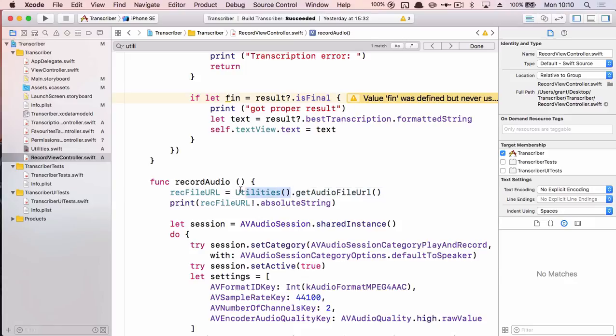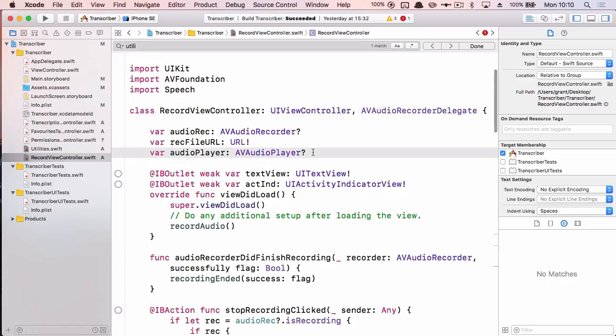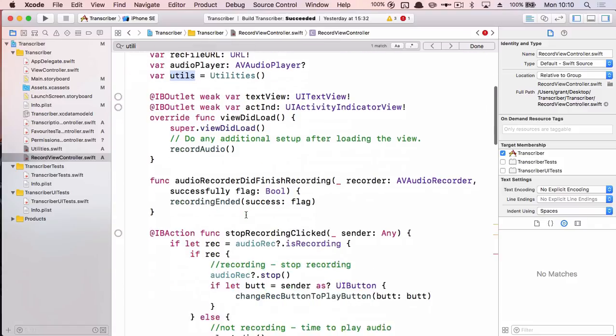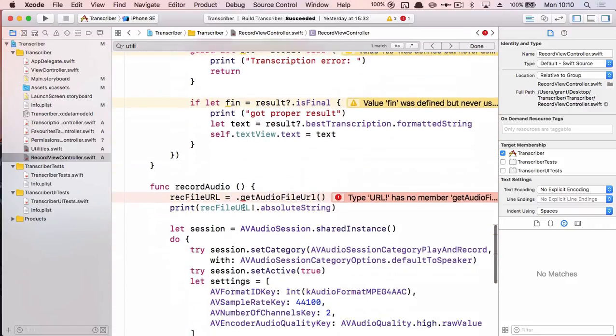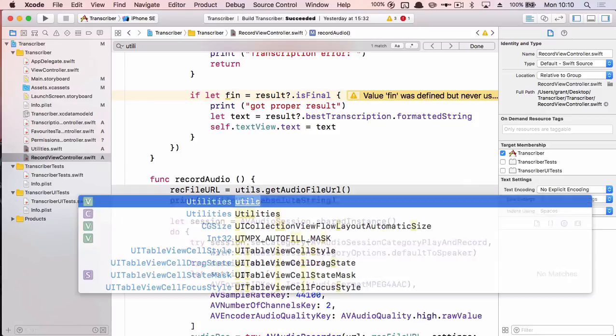So what we need to do is just cut this utilities, and we should make a class level variable. So var utils is equal to a new utilities. And then we're going to use this because it gives us the consistent date and time across the entire class. So let's go back down here and fill in our utils.